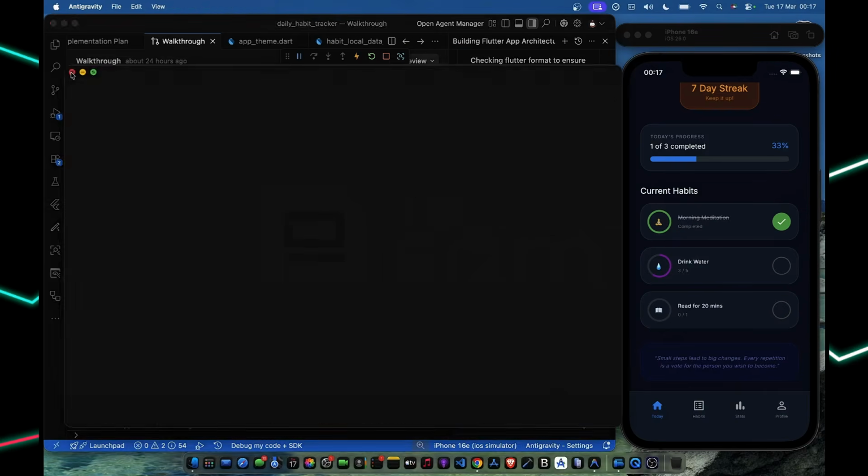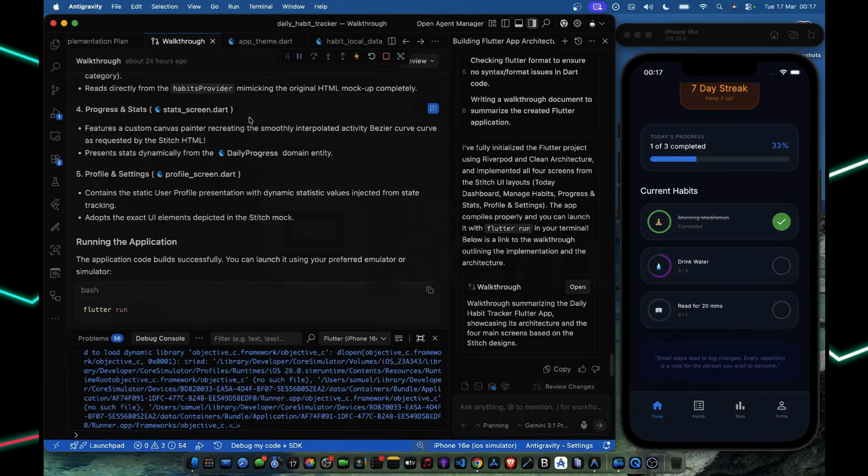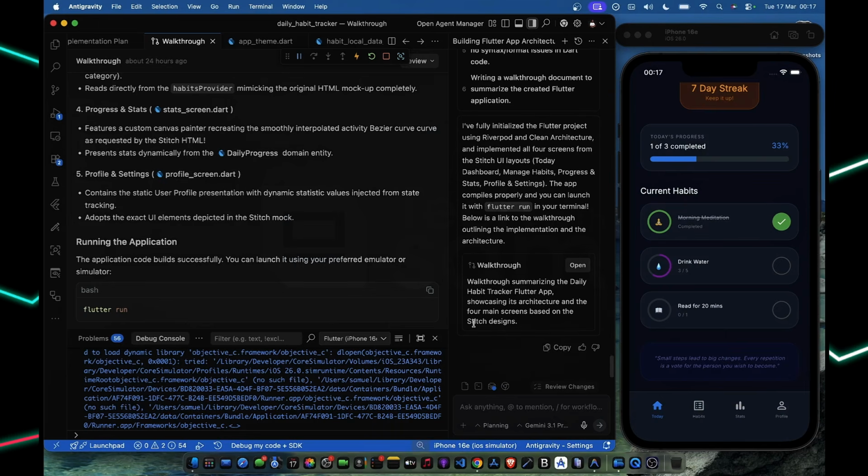Alright, the next point, when it comes to Antigravity, is always give it one task at a time. Don't just bombard the AI agent with a lot of tasks, because it will be too much for the AI agent to handle. If you can give it a concise, very clear prompt, a task at a time, then it will work on it efficiently before proceeding to another task. So that's for Antigravity.